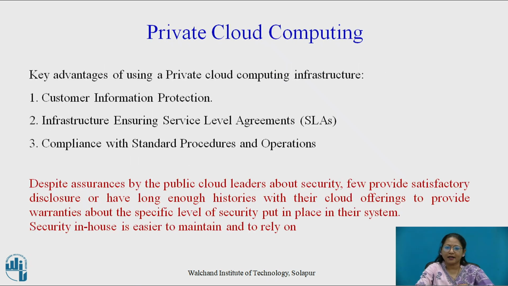So, what is private cloud computing? What are the key advantages of using private cloud computing? The first one is customer information protection. Second one is infrastructure ensuring service level agreement. And the third one is compliance with standard procedure and operations. Despite assurance by the public cloud leaders about security, they do not provide satisfactory disclosure or have long enough histories with their cloud offerings to provide warranties about the specific level of securities.